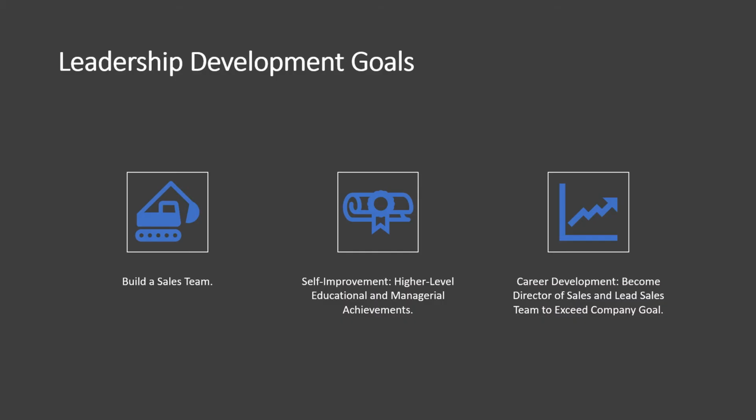So I have laid out 3 leadership development goals. Goal number 1 is to build a sales team. My developmental objectives: by January of 2021, complete training with the latest hire, salesperson number 5, and have her selling at goal. This means to have her complete all of her training, finish her 90-day period behind the front counter, and begin selling. That means drafting her proactive sales plan and getting her up to speed.